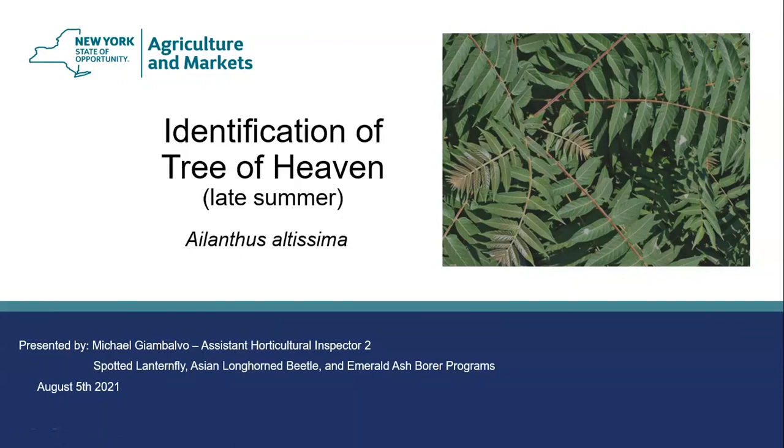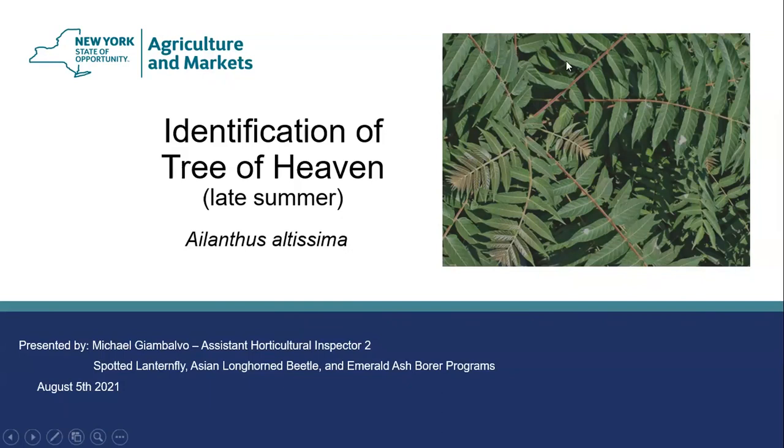Hi, everyone. Tree of Heaven is also known by its scientific name, Ailanthus altissima, and it's very widespread in New York and most of the eastern United States. We've been mapping the occurrence of Tree of Heaven for a few years now through different programs, and it is the primary preferred host of spotted lanternfly, as Tom said, which is why we've been doing that, because there's potential management implications for both species if we map it.